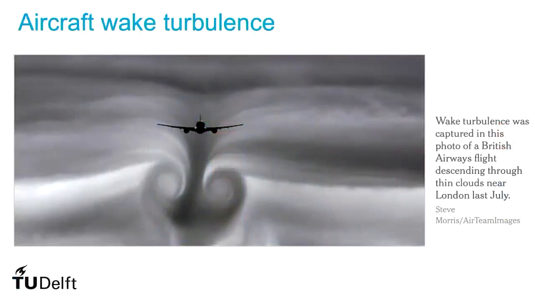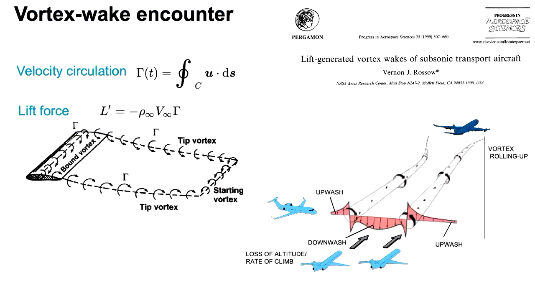Okay, let me start now with a first example of an application that was very relevant for vortex wake research: aircraft wake turbulence. We all know about the formation of these vortices, and there was a presentation yesterday speaking about how critical it is for the aircraft separation length at the airports when they take off, because of the problem of vortex wake encounter. You can have a loss of altitude, you can have a roll, or even damage of some of the structural components of the aircraft.